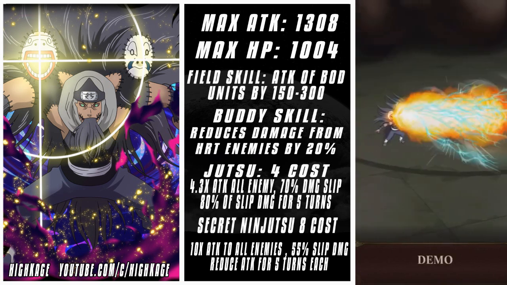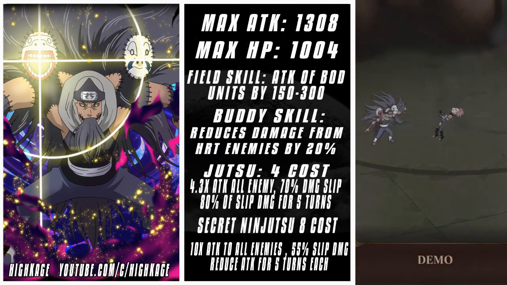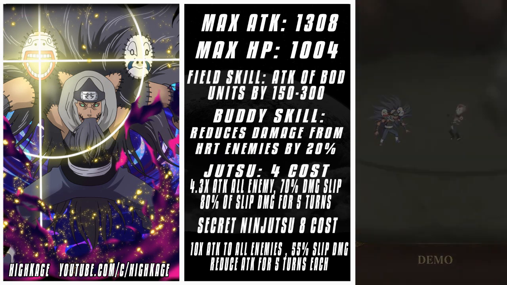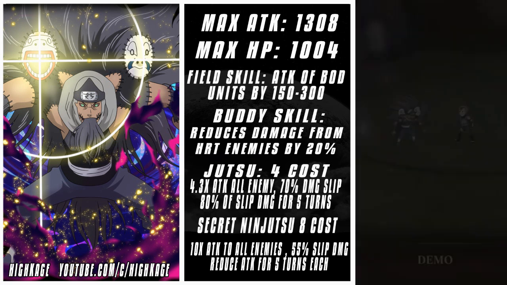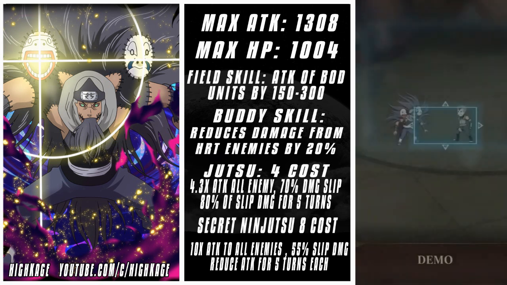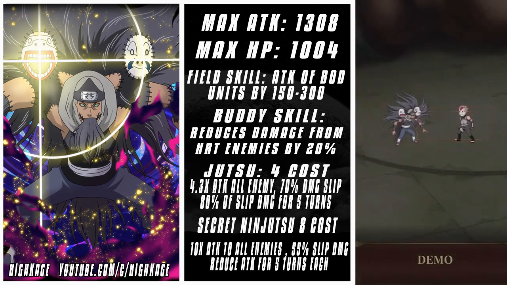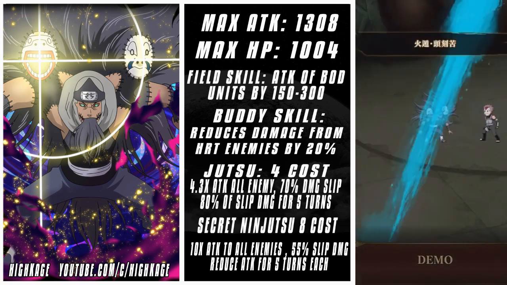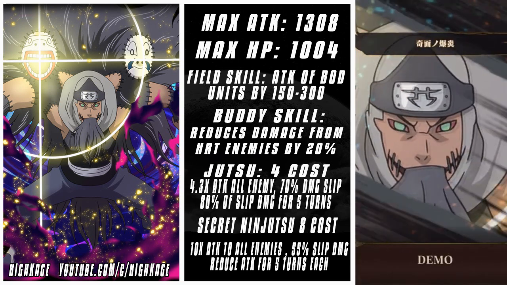But anyways, let's get into Kakuzu's stats and everything. He is a bravery type with max attack being 1308 and max HP being 1004. He is a long range, so the stats are on the low side, definitely. It's pretty low. Hopefully with the limit break, maybe he'll go to, like, 1600, which is still mediocre. Sure, it is long range, so I'll give a pass on that, but as of right now, that attack is very, very low. Looking at his field skill, it is attack boost of 150 to 300, and his buddy skill reduces damage from enemy attacks by 20%.